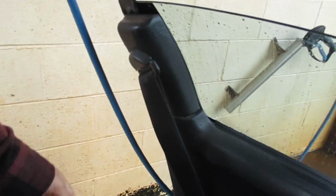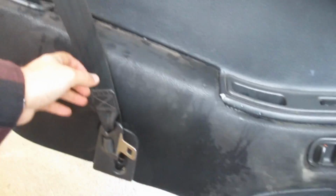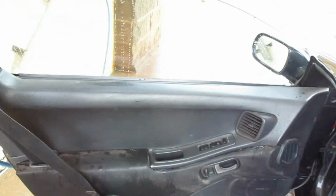Number 3 is seat belts. These seat belts, like, what is this? In a normal car, you want to pull from over your shoulder and you want to pull down and across. No, not this car. The whole seatbelt mechanism is on the door. So you have to pull across from the bottom and wiggle your arm in there and then pull through and over and down. No, it's not fun. This is not how this should be, pulling from the bottom. Not fun at all.